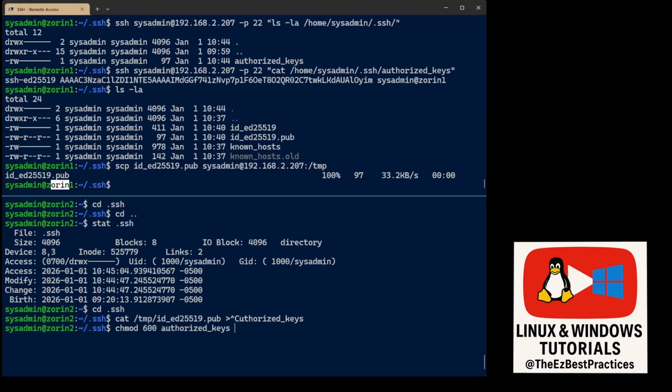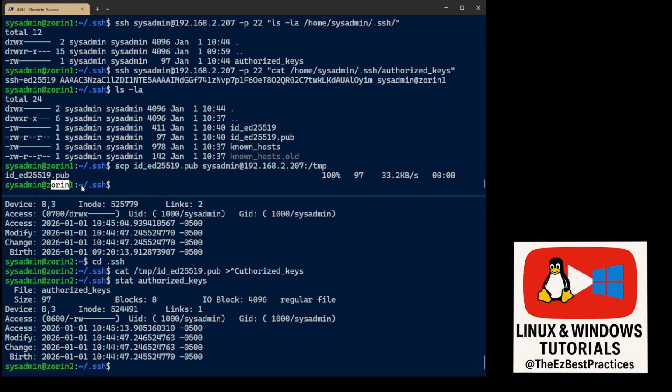So we protect it. We protected the folder with 700, so only the owner can access it. And we also need to protect the file with 600. So let's check. It's already done, automatically, because we did a copy. Here we are. The file should be chmod 600, otherwise you're going to have a problem. You cannot connect, permission denied. Yeah, that's it. This is the manual way.